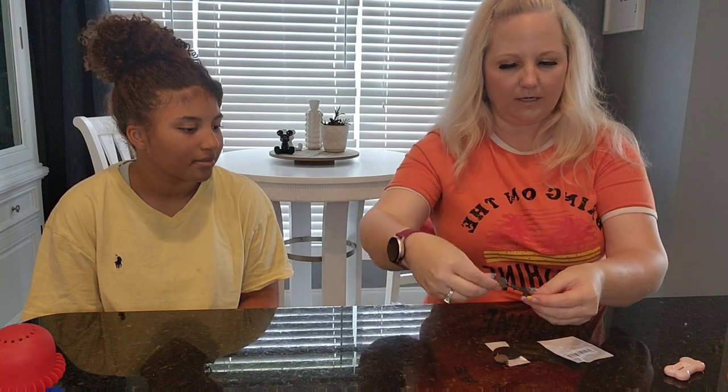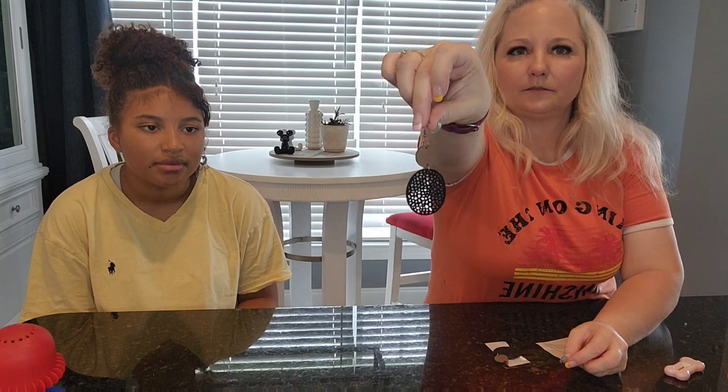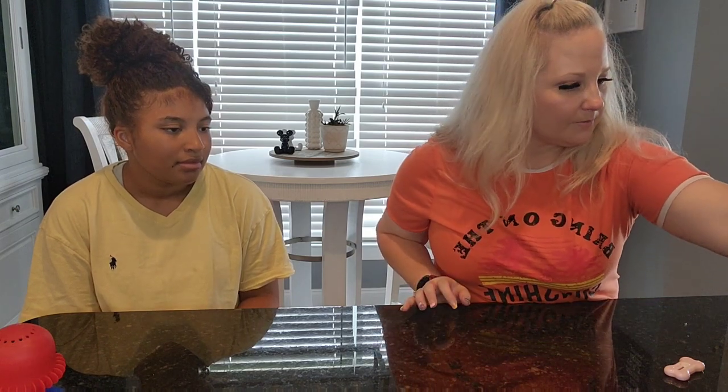These are some earrings. These are pretty. Very pretty. They're black and brown. Okay, very nice. Very nice. It's hard to see them on the video sometimes.